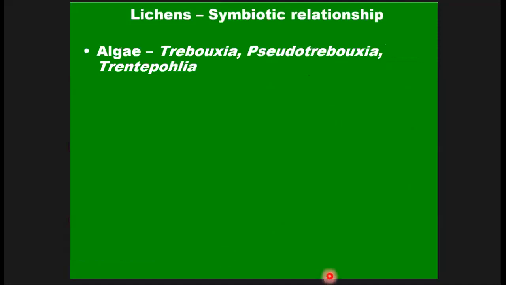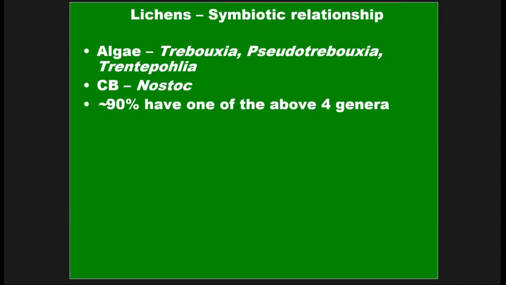Okay, so when they look at all the different lichens that have been studied, these three genera of algae dominate: Trebouxia, Pseudotrebouxia, and Trentepohlia. And then if you think about the type of cyanobacteria that can be found, Nostoc is extremely common. So I would like you to be able to recognize these four genus names as partners in the lichen relationship, because they really are dominating in terms of the types of algae and cyanobacteria.